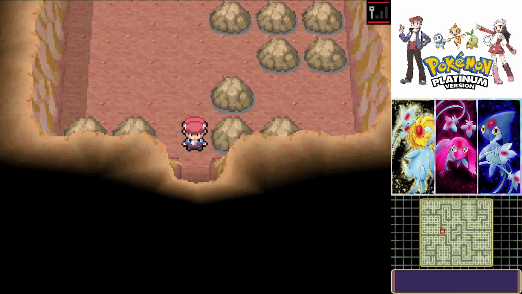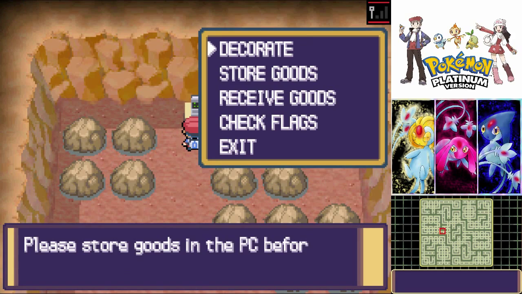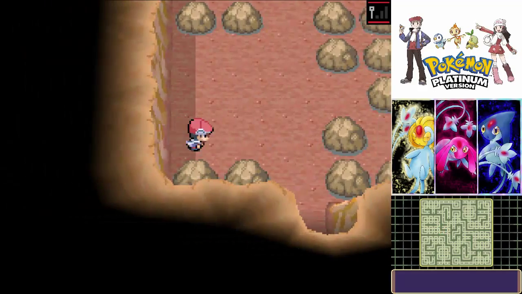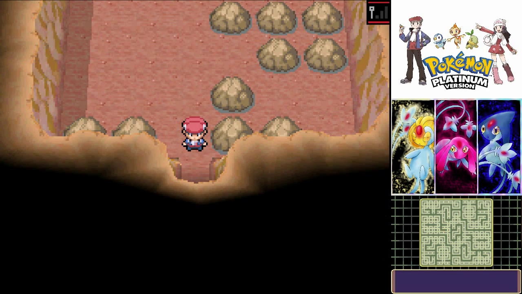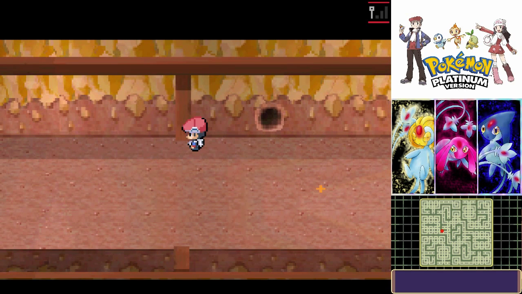Unfortunately, our secret base here is full of rocks, which is not exactly very good, and we have no goods to decorate our base with. But these rocks are actually removable, I believe, by a particular item. And you can have the base open for playing game stuff. Just like the ORAS bases, there's a flag there, and one of the main games you played with this was to take that flag and try to get it back to your base before you got caught by the person whose base it was. So that was kind of neat.